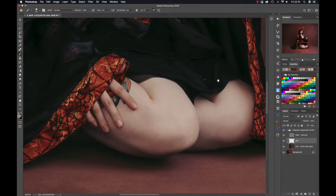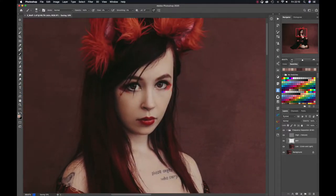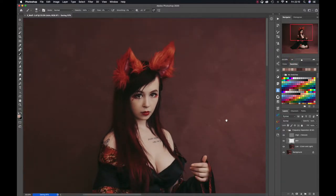Obviously you get certain areas with different blood flow, like tips of fingers that are more in shade here because the cowl or kimono was covering, so just brightening those areas slightly using it as well.